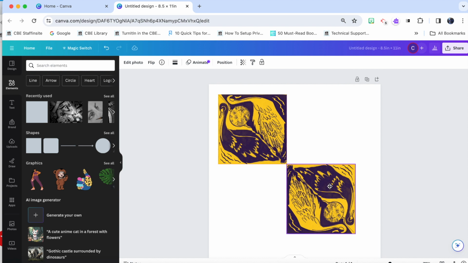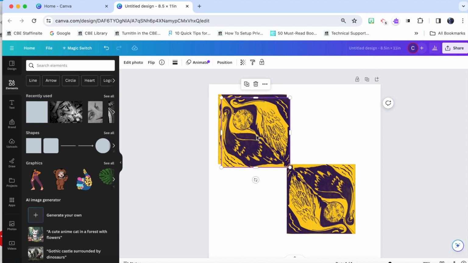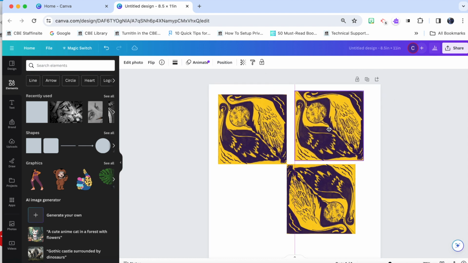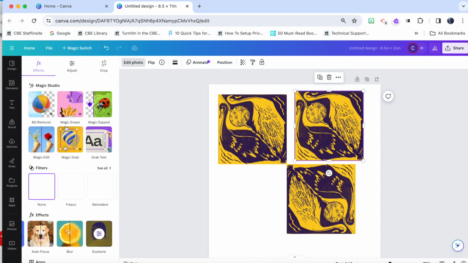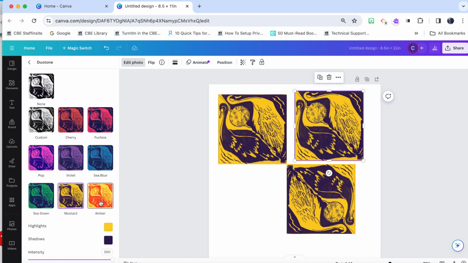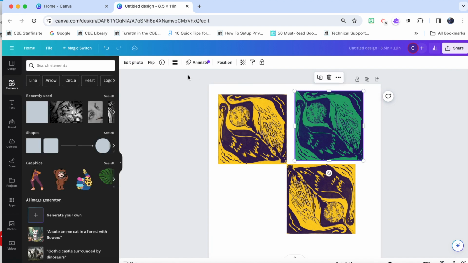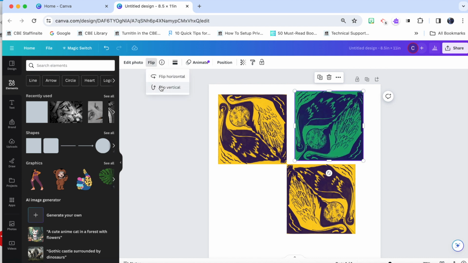And I want a design with 4 tiles. So you can then copy again. So we'll copy Control C, Control V again. And then maybe I want to do different colors for this one. So I can go back into that duotone option there, and maybe I'll choose 2 different colors and I'll duplicate that one. So basically we're doing the copy paste to create a new tile, and then we're going to use the flip to create the design.